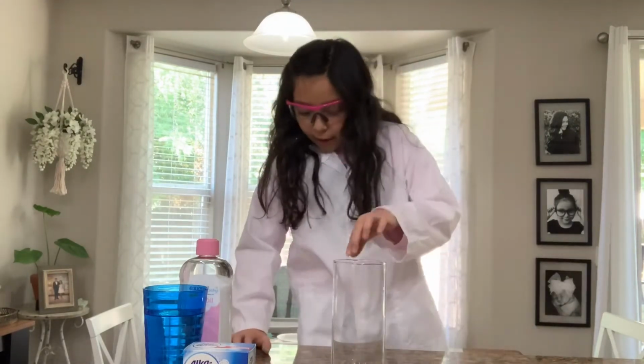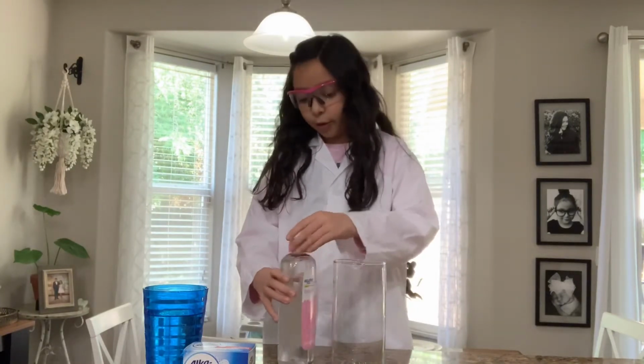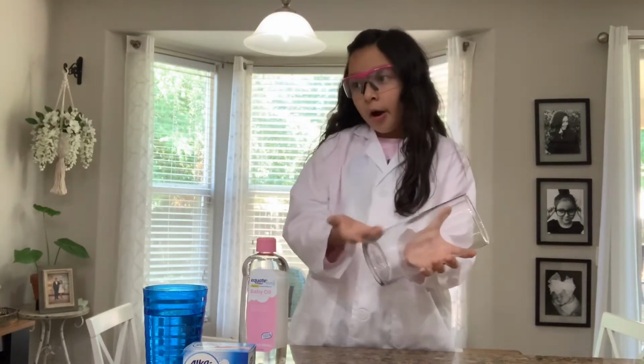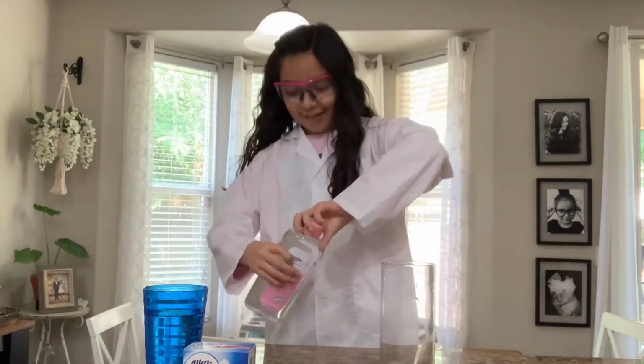So first step is to add about 2/3 of baby oil. If you know fractions like I do, you could just imagine it's a bar and then you put it into 3 equal pieces. We're getting nappy here.